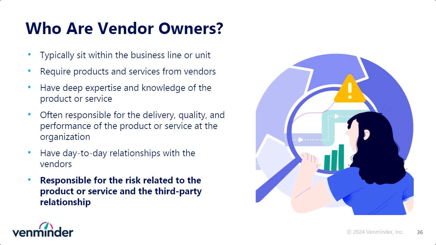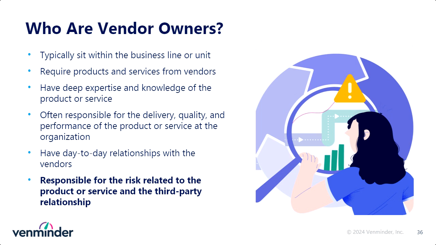Now, I do want to focus on vendor owners as part of the people component today, because what they do is so essential for the success and well-being of the program. Now, vendor owners, again, are those folks, typically they sit in the line of business, and they are somewhat responsible for the product or service being delivered by the vendor. So therefore, they own that vendor relationship and all of the risks that come with it. They're responsible for managing that risk.